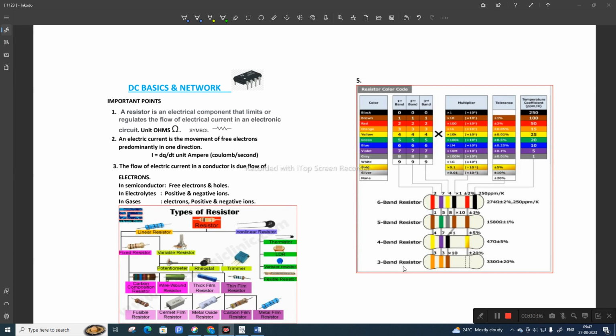So today we are going to learn about important points regarding resistors. This chapter brings 4 to 5 questions in every competitive examination. So being thorough in this chapter will help you score 4 to 5 marks. I will be discussing the important points on this chapter as well as a few from previous year papers, so that your concept gets clear.